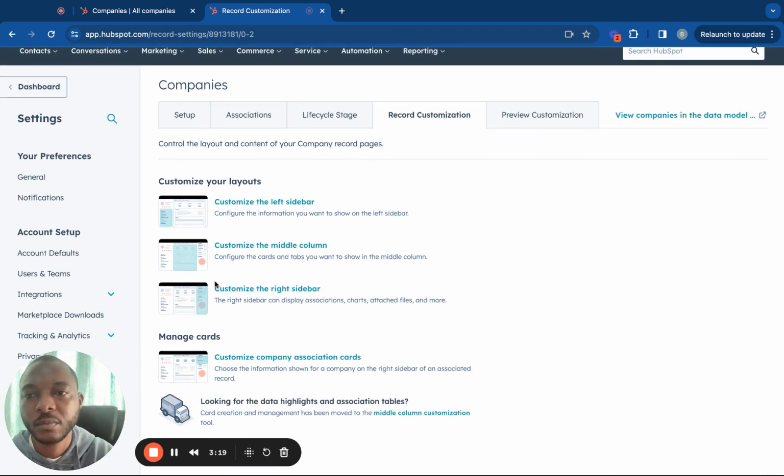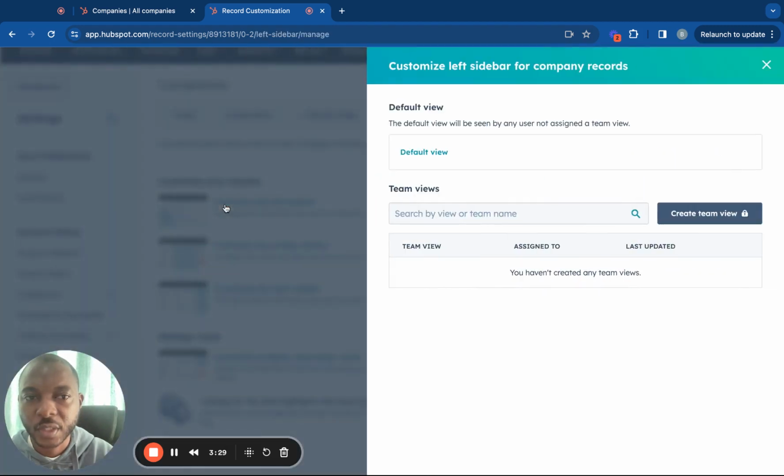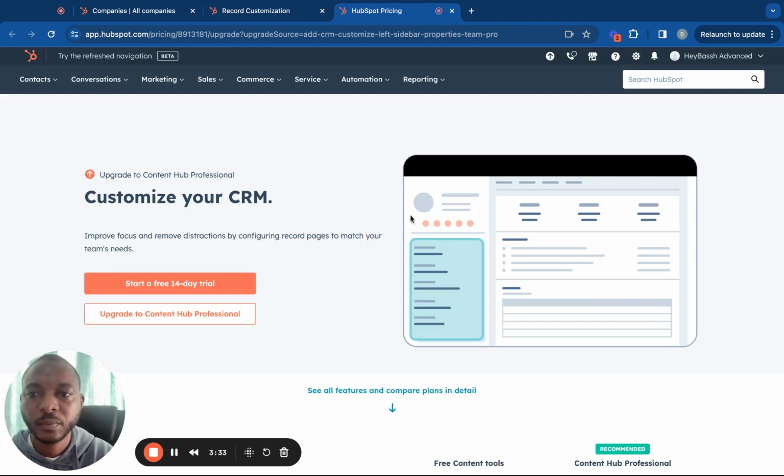Here we have record customization, where you can customize your layout for the company CRM card. You can create those team views. I have to upgrade to Professional to be able to see this.